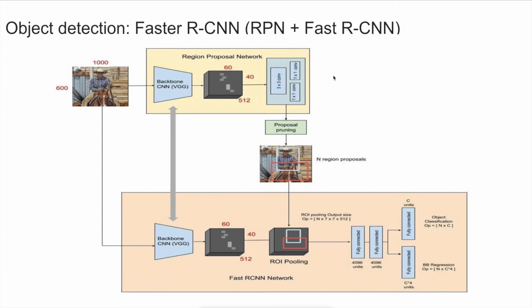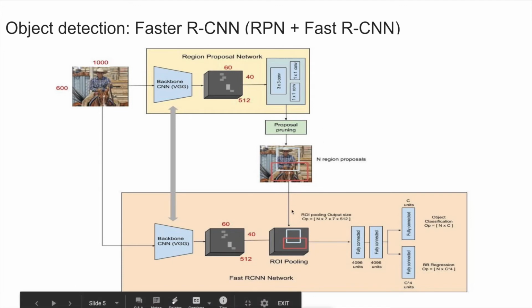Anchor boxes are used to select the object. For example, this is an anchor box, and this is an anchor box. After proposing the region, for example this is the person, to select this person we use these 9 sizes of anchor boxes, and here to select the horse, the anchor boxes. Using those anchor boxes, the region proposal network gives as output n number of region proposals. Region proposal means these regions can be objects. Those region proposals are used for further processing and passed to this network.